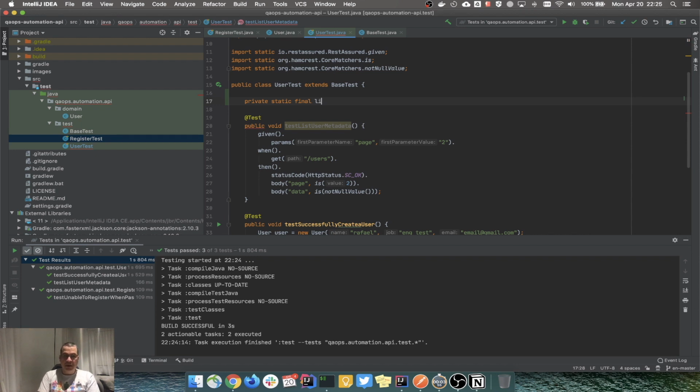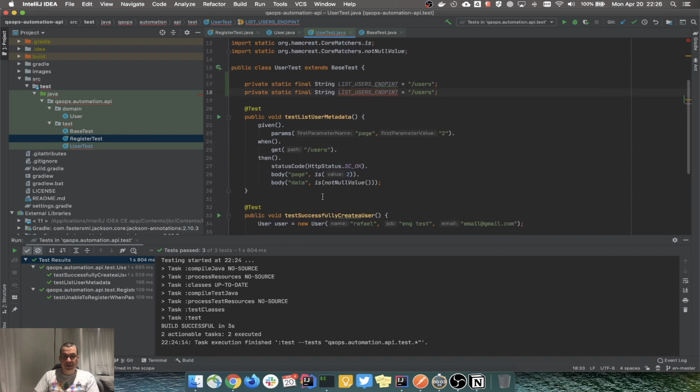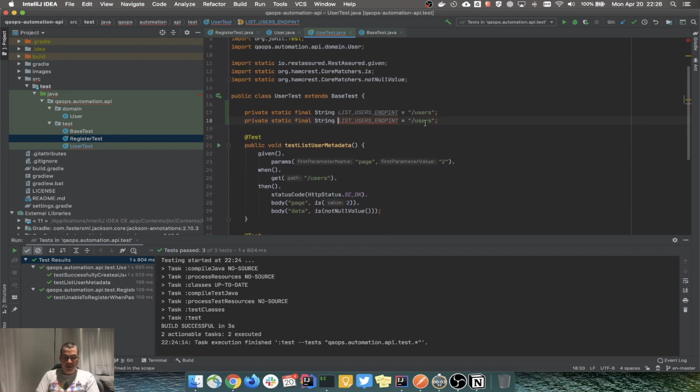There is no code that could change this. And it's a String, and I'm going to call it LIST_USERS_ENDPOINT, and it's going to be /users, which is this one here. I'm going to create another one, which is /user, and this is just to create a user. CREATE_USER_ENDPOINT. And the reason I'm giving everything caps with underscores is because that's the Java pattern when you create a static final variable.